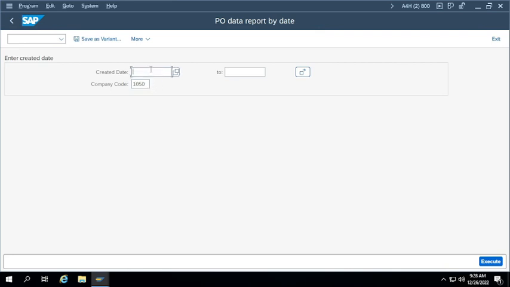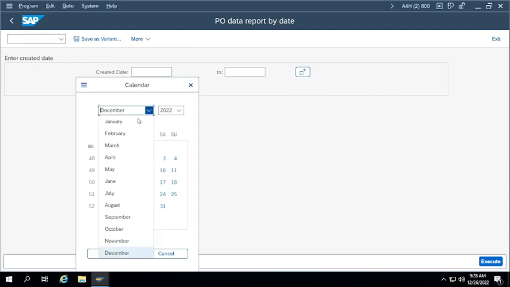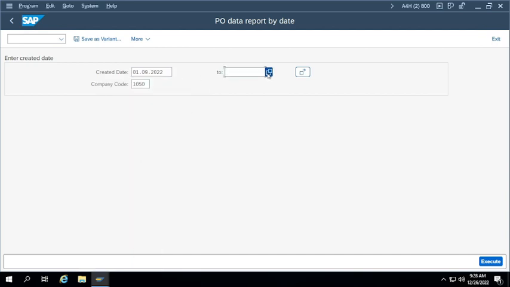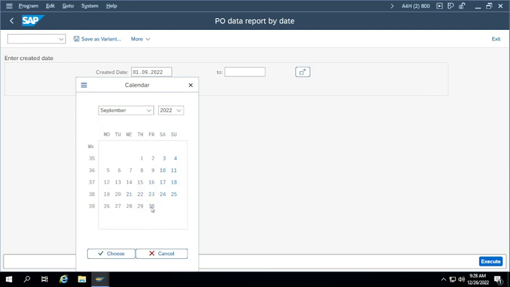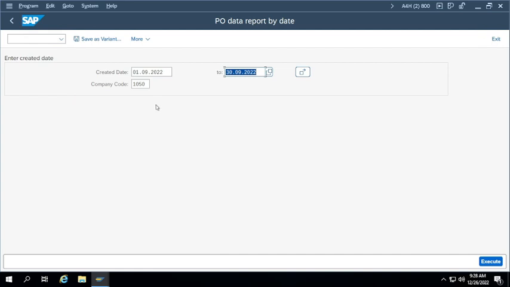Now let the company code be the same and I'll provide some dates between September 1st to September 30th. I want to display sales orders created between September 1st to September 30th for this company code. Execute.